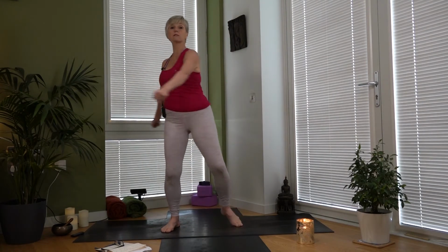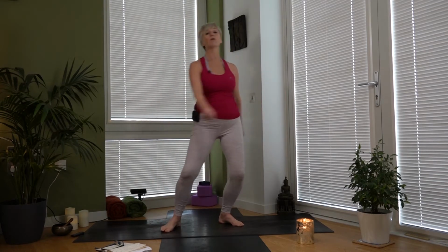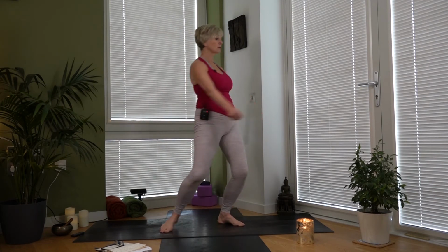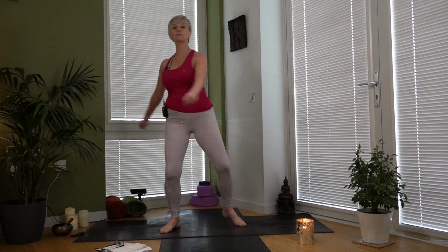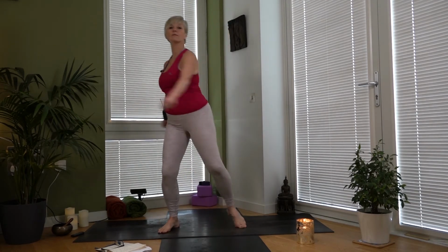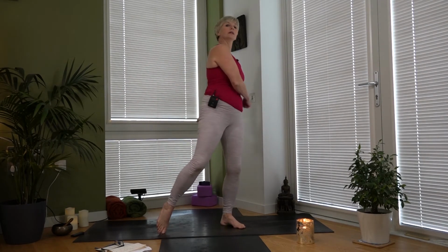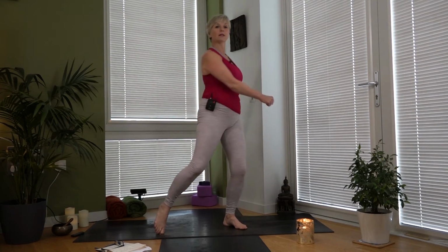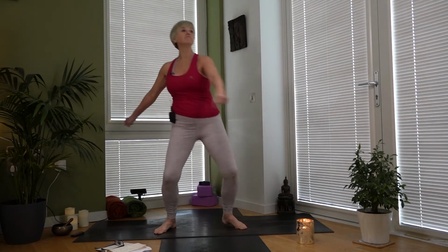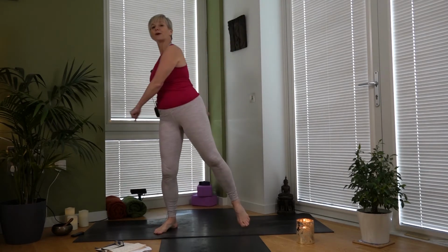Now you can make fists with these hands, and when they tap your body, this is a nice way of releasing stress, tension, but also it stimulates the lymphatic system, circulatory system. This is a really wonderful technique to get the energy moving through the body, all that stuck stuff that we carry with us. So take a breath in and out. So you think, is this yoga? Yes, it's yoga.